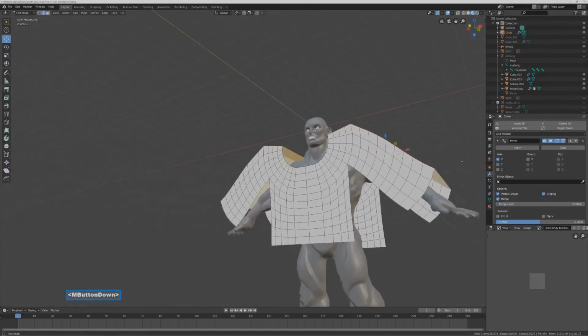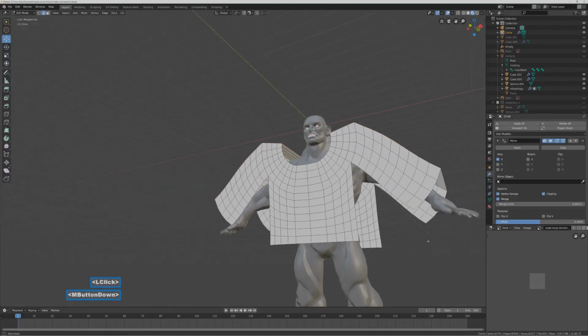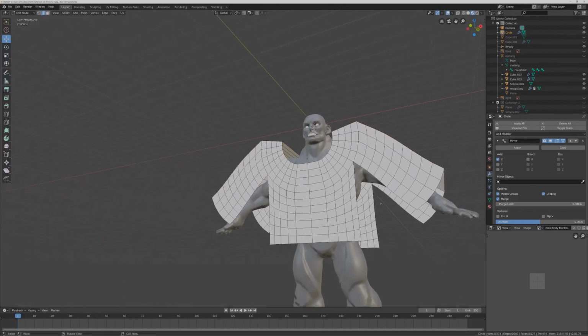Okay, I'm going to hold the middle mouse button to rotate the view. I'm going to try to get a view where I can see this angle as well as here. We're on edge select, which is good. We're going to left click here. Now holding Control, left clicking here. I let go of Control. I'm now holding Shift. I left click there, and because I was holding Shift, I didn't lose the selection.